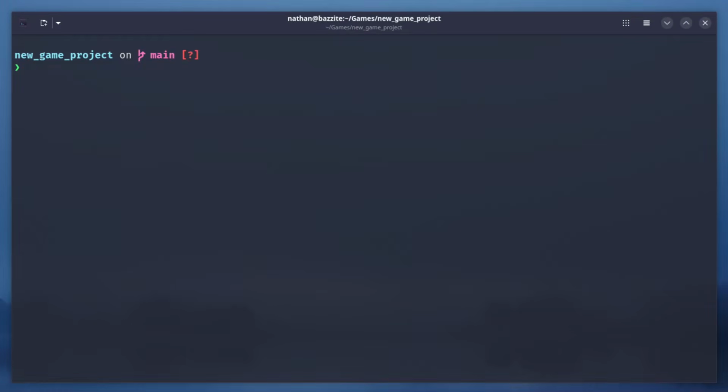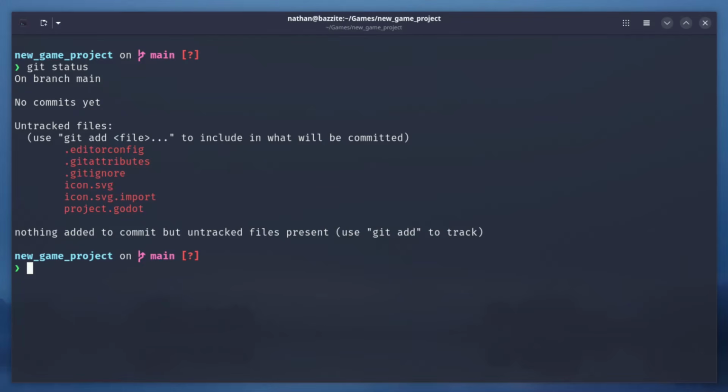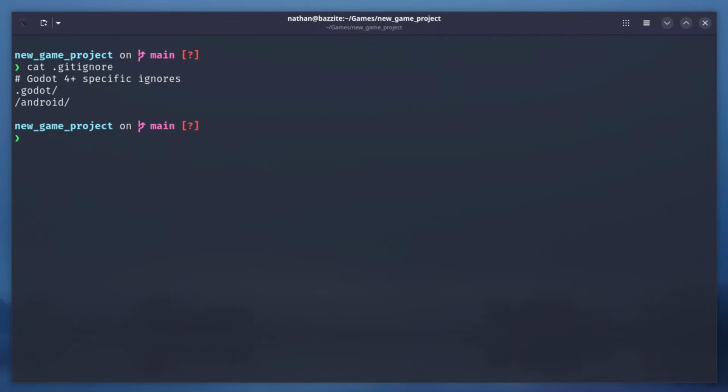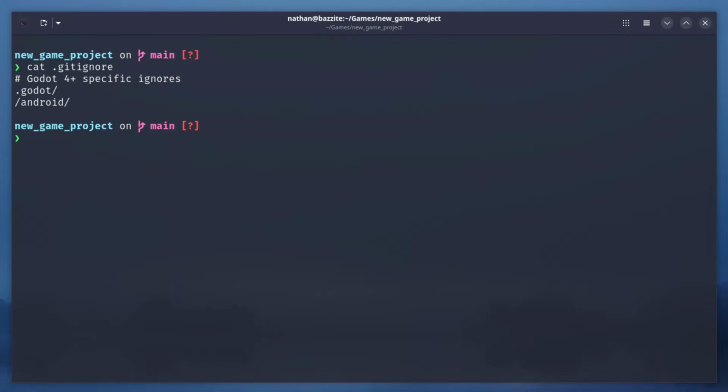So, with our Git repo initialized, we can get a status by typing git status. This tells us that we have a bunch of untracked files. Untracked files are just files that Git doesn't know about yet. There are also a couple of things missing from this list that you would see by listing the directory manually. That's because those files and folders are being ignored by Git. Git looks for a special file called .gitignore that contains patterns for things it should keep out of source control. Generally, those files are things like logs, derived build assets, or individual settings. Godot projects start with a .gitignore file that contains some stuff that Godot says you shouldn't put into source control.